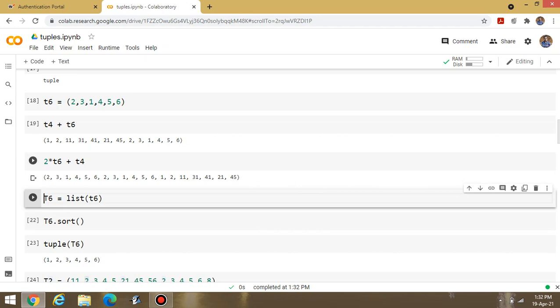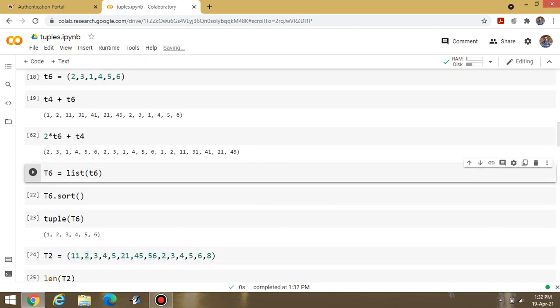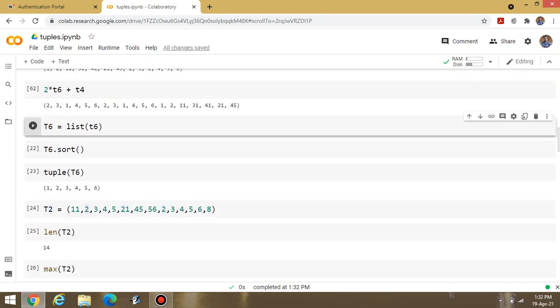If you have to sort the elements, you have to convert the tuple into a list. After that you can sort, and after sorting you can again convert the content into a tuple.